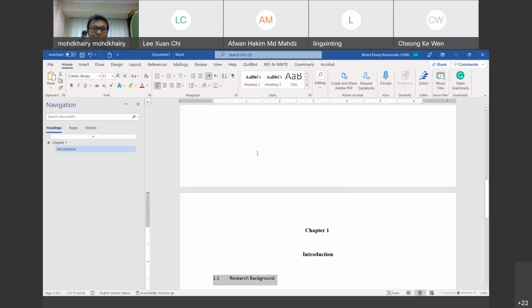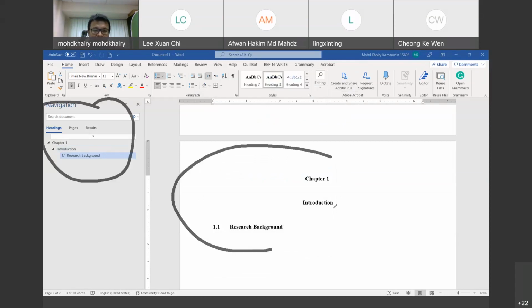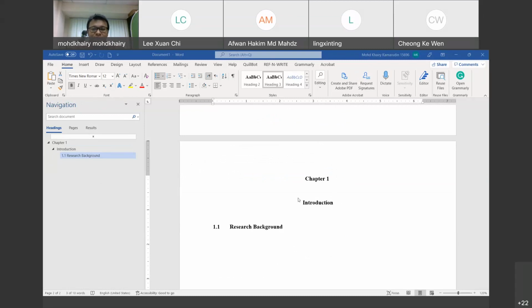Then you highlight this word and click heading 3. You can see the heading in this navigation, and also in your main thesis. Okay, clear?